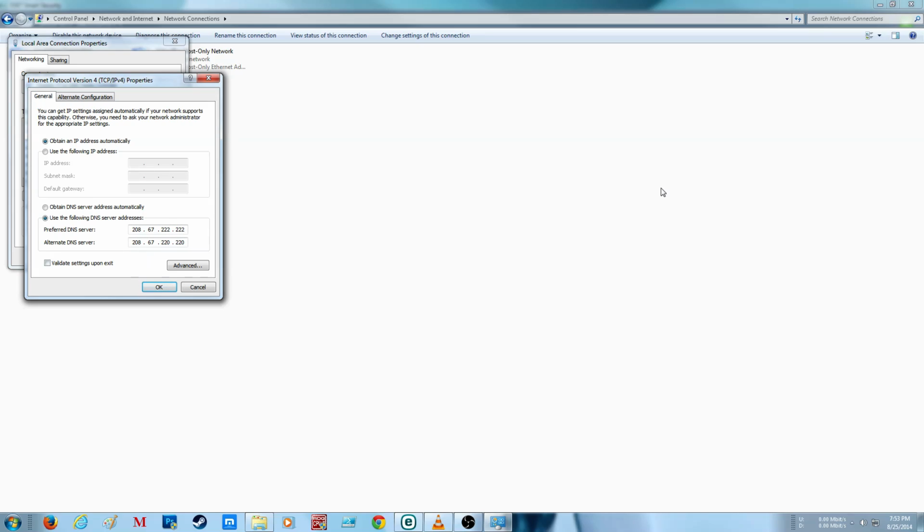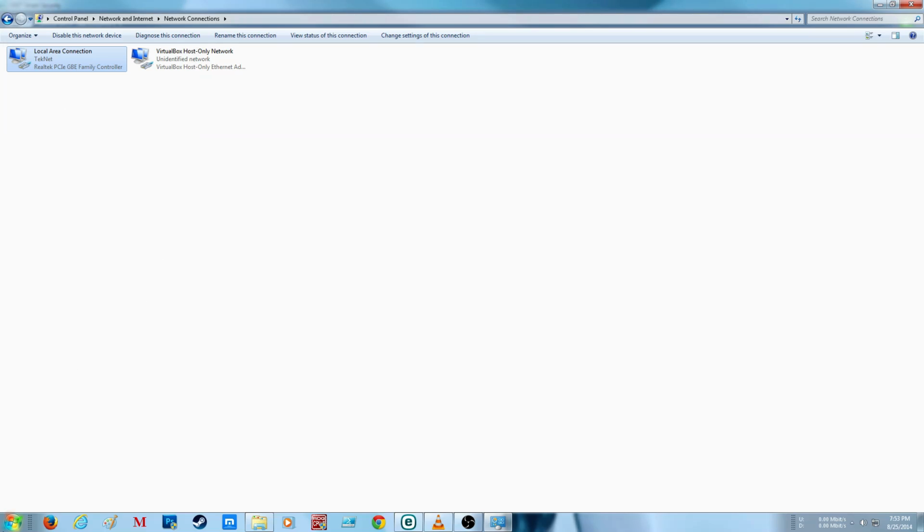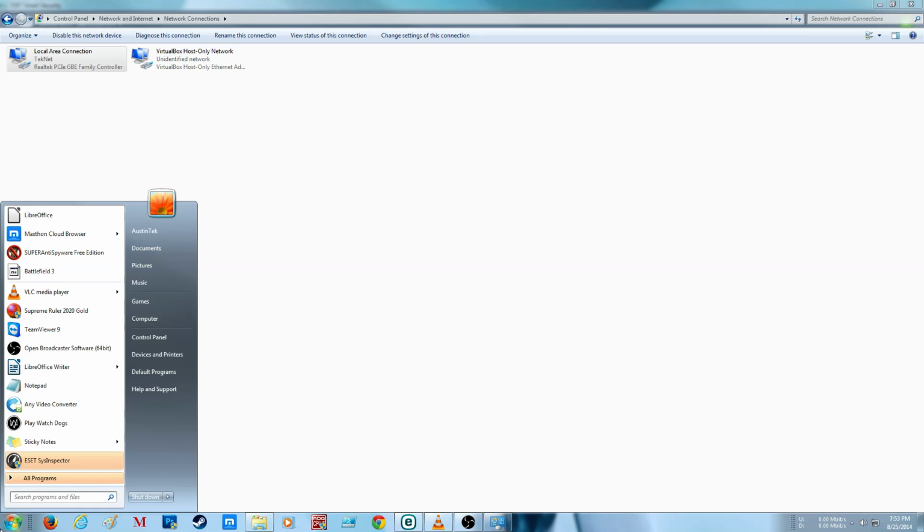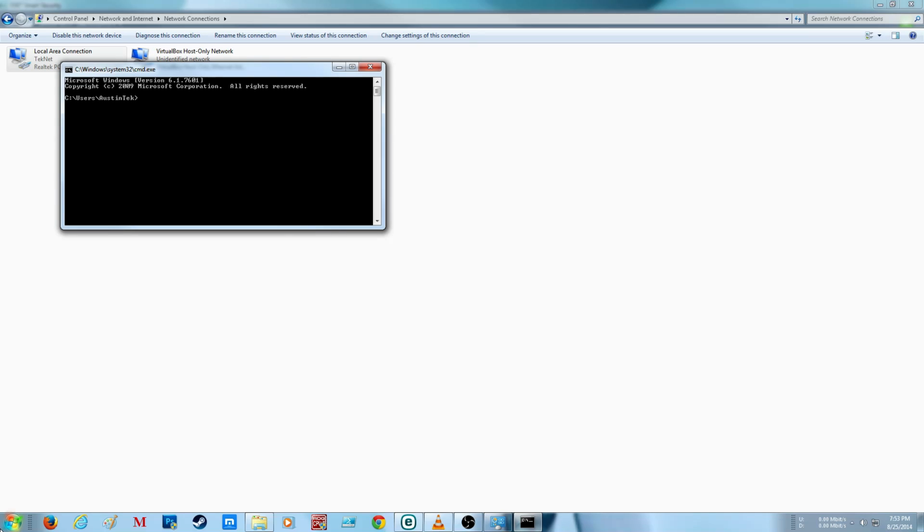You can just get them from the OpenDNS website. You set it to use the following DNS server addresses, and I find that usually mitigates this situation. Also, what I suggest doing is opening up CMD and typing in ipconfig /flushdns, and then CLS.